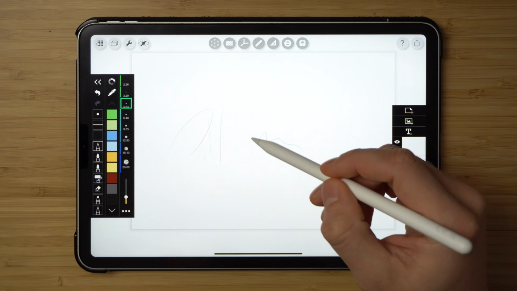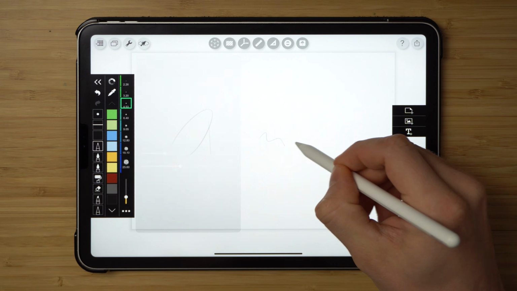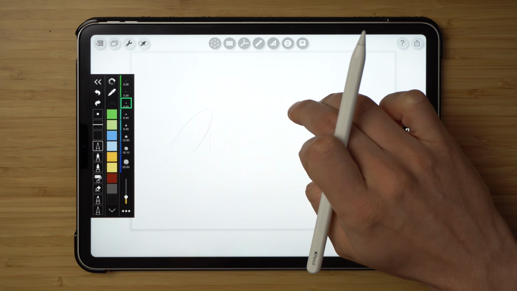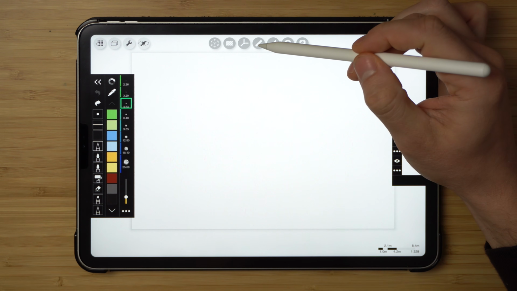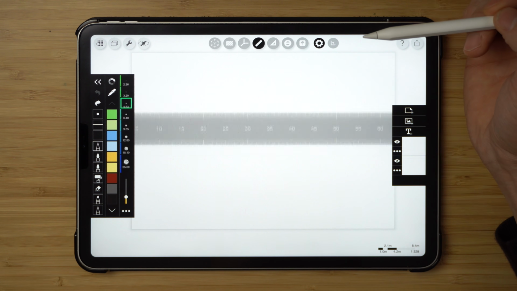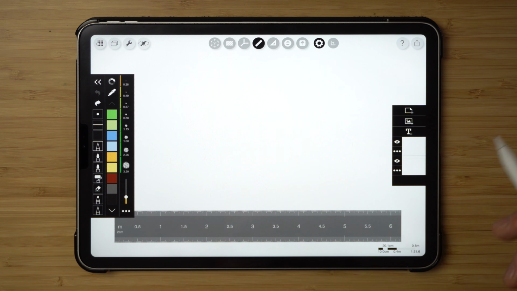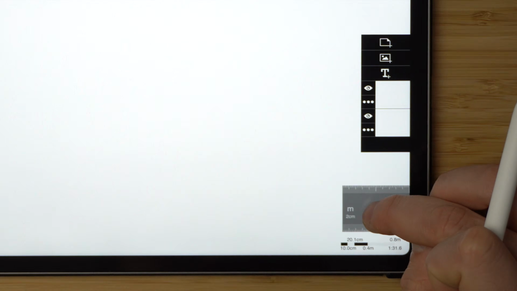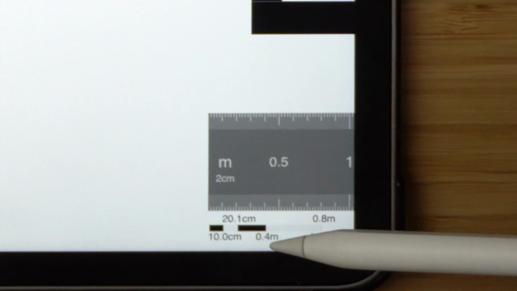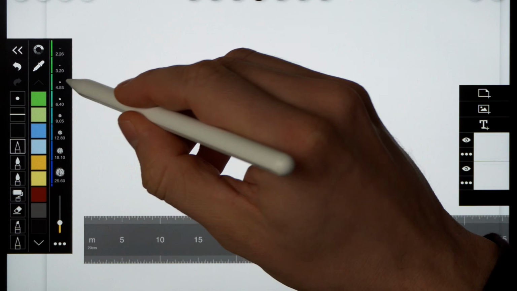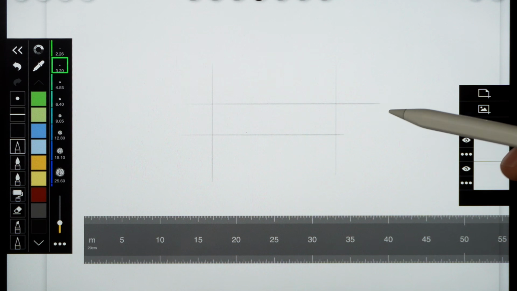As you can see here, I'm currently drawing freehand, which is fine for some applications, but really as architects, we want a more controlled stroke. So for that, I'll enable a ruler tool. So this invokes this ruler, which has the increments in meters. It also matches this little scale bar at the corner here. And then what that allows us to do is to draw a perpendicular lines like so.